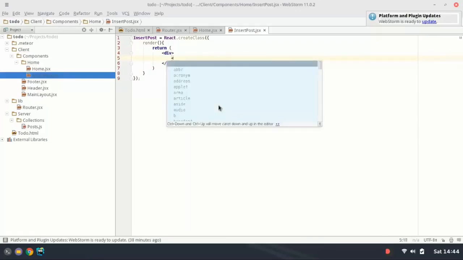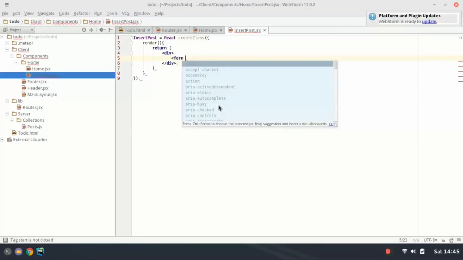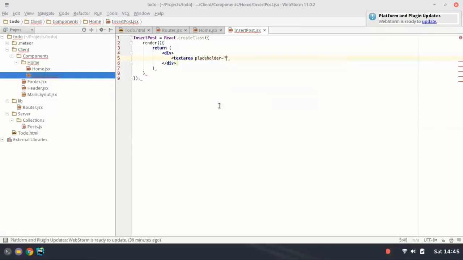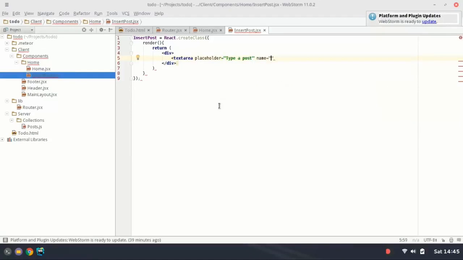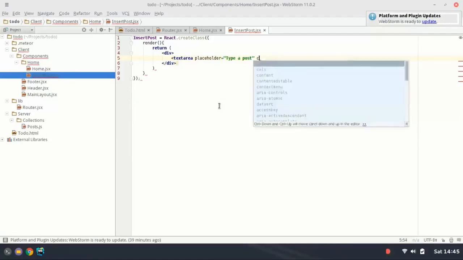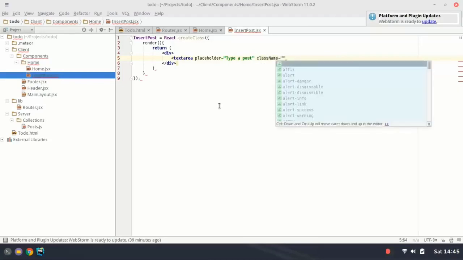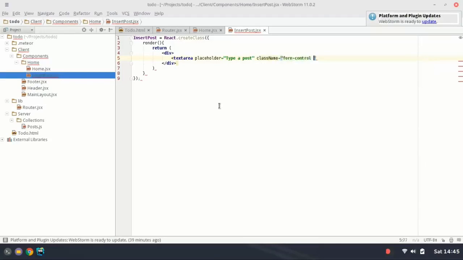And so I'm going to, form, actually I don't need that. Let's just use a textarea. Placeholder is going to be type a post. Name is going to be, actually let's just give it a className. And we're going to put form-control and an ID of post-body.